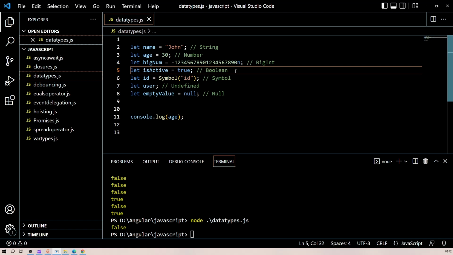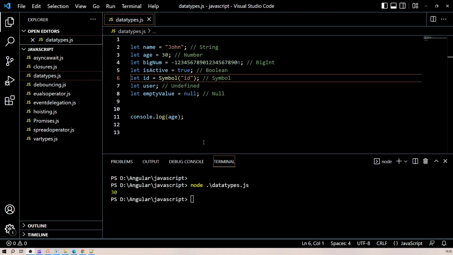So if we are defining a large number, that will be considered as a BigInt. In the next line I am defining a boolean variable, isActive equal to true. If we are assigning a true or false value, that will be considered as a boolean variable, right?